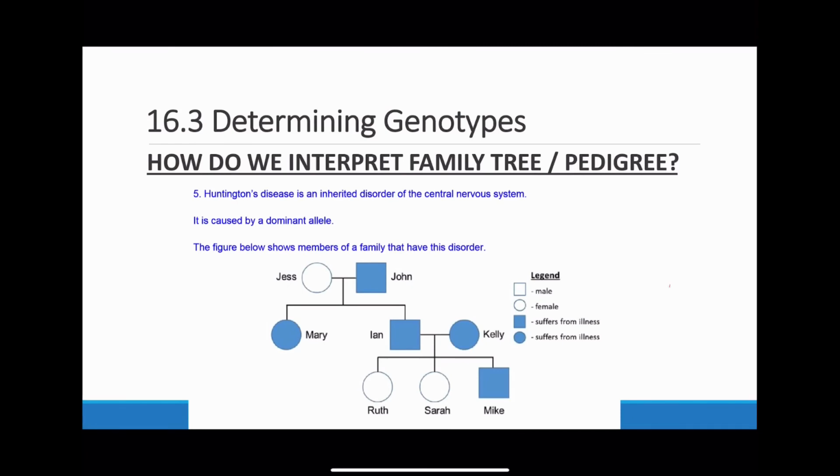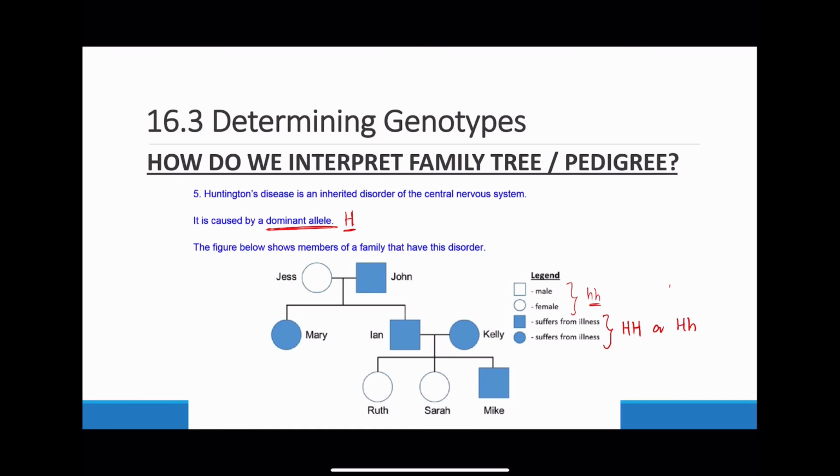Okay, and it shows you certain information, as you can see over here. Like what I mentioned just now, this is caused by a dominant allele. So in this case, let's give it a letter to make it easier when we go through the whole thing. Let's say that to have Huntington's disease, you must have this big H allele. This shows that the individuals that suffer from the disease are either big H big H or big H small h, either homozygous or heterozygous. But I know that whoever doesn't have the disease must be homozygous recessive.